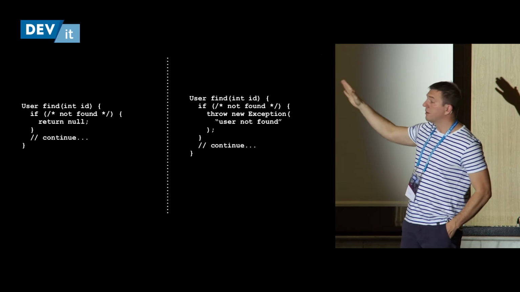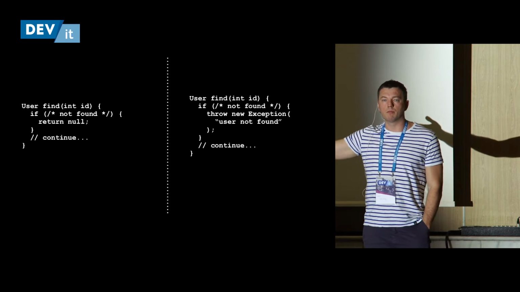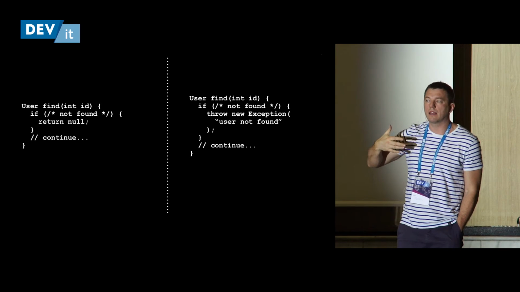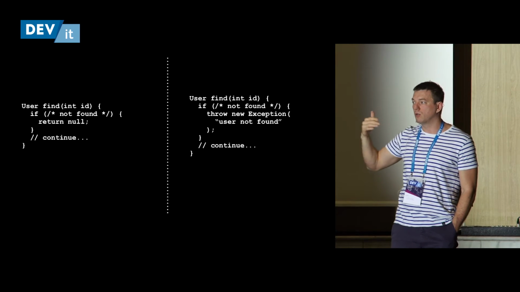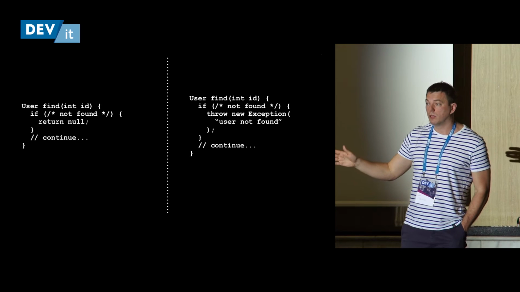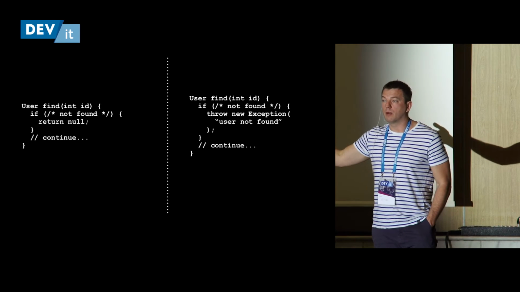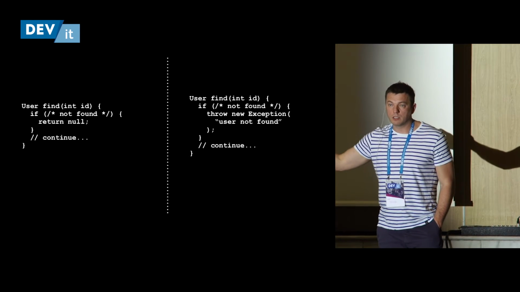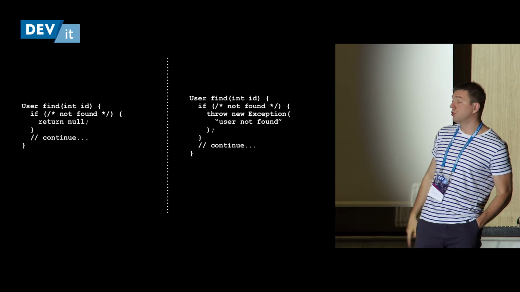So in this case, we blame the user. We're saying, hey, you just gave us a number which I don't understand, I don't have that user in my database, so here's an exception for you. Now it's your problem. Deal with it. I don't know where you got this number, but this is your fault, and just do something about it.